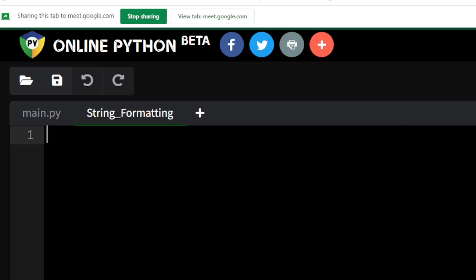Now, string formatting is the process of programming Python to display a string in a particular format, in a particular way. For those who are just joining us for the first time, a string simply means a character or a set of characters, which means anything different from a number or a Boolean is a string.